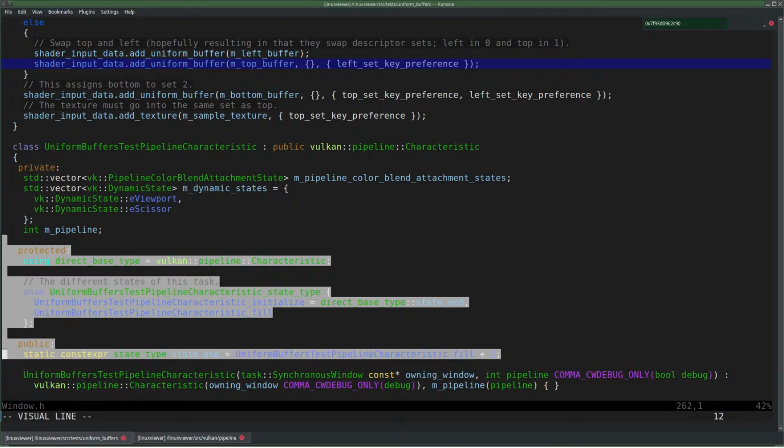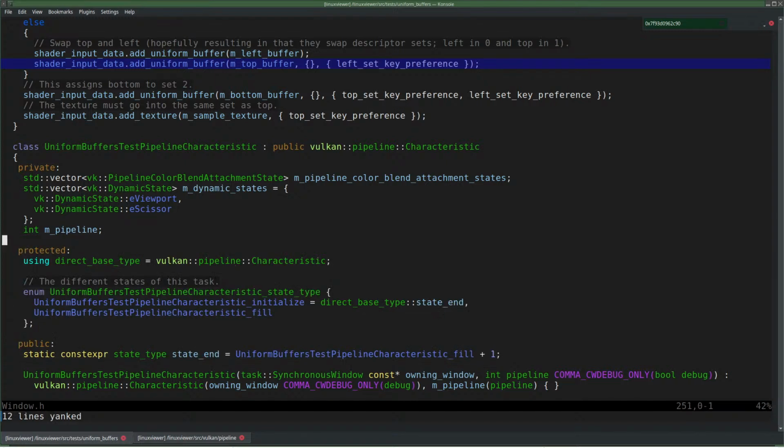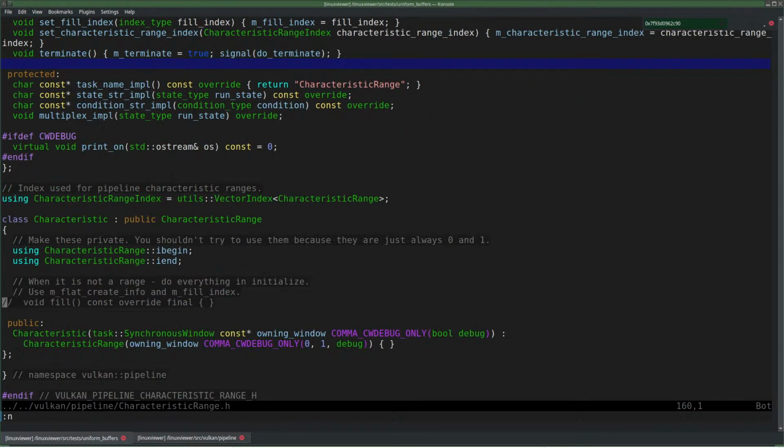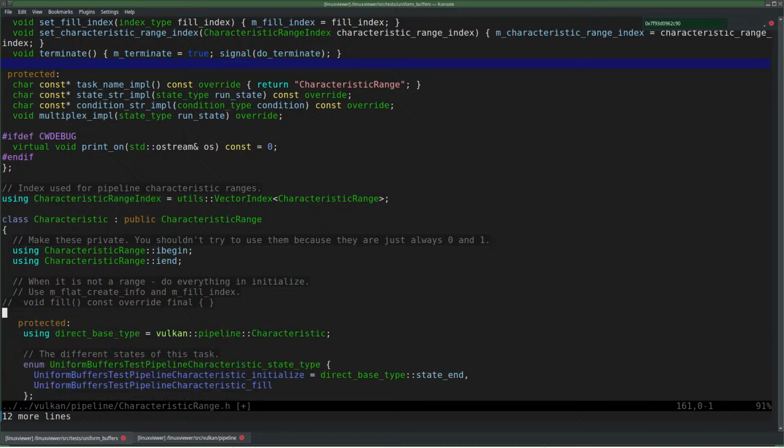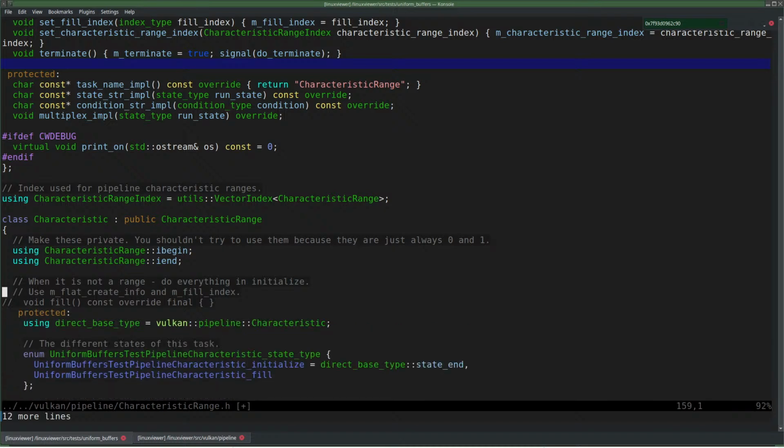Now the direct base class is already set to characteristic, so I can just hook in. I don't understand this remark. Oh, that is the remark for when you do implement it. I'm just going to delete all this.